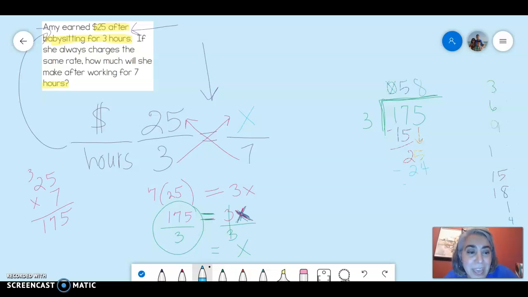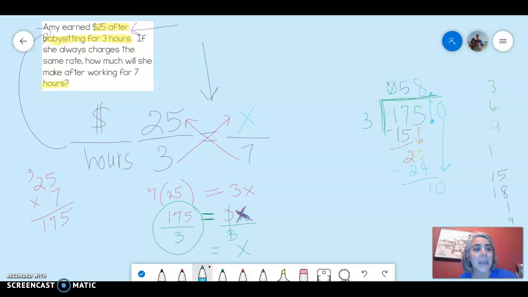And I can subtract it. 25 minus 24 is 1. So I have a remainder. I'm going to need to add my decimal, which is not a problem, and bring that decimal straight up. That allows me to add a 0 and bring the 0 down so that I have a 10.